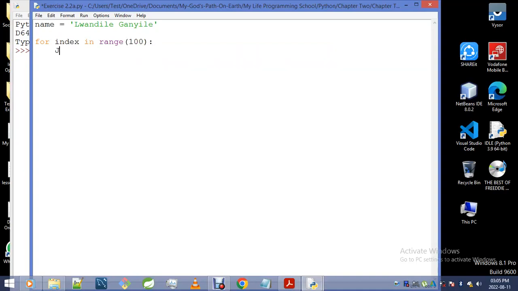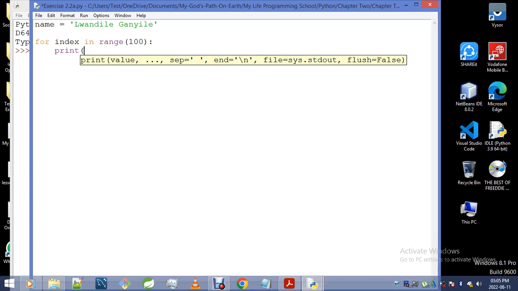Okay, so basically the game plan is I want to print the current value of index. Remember, in this case, index will start from 0. It will go all the way through 99. So in order to have precisely what I want, I'm gonna have to display index plus 1.